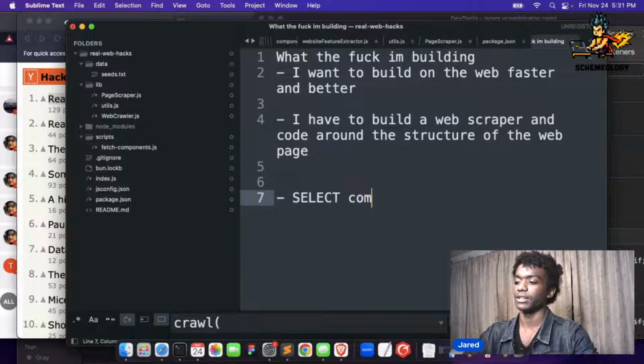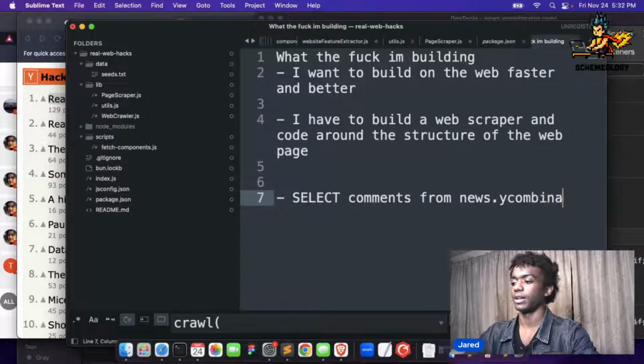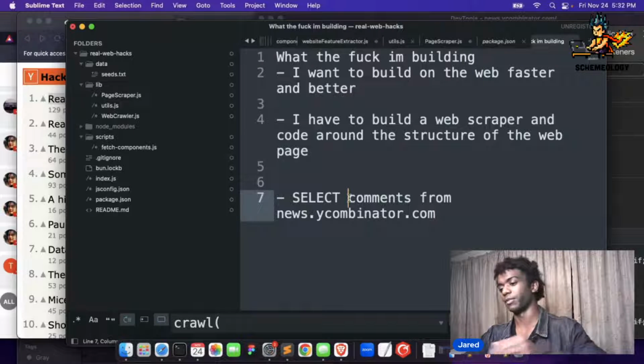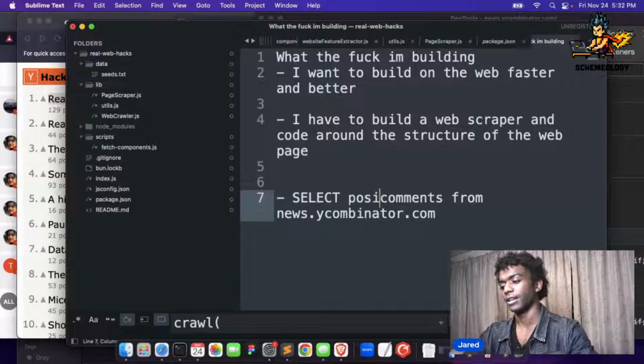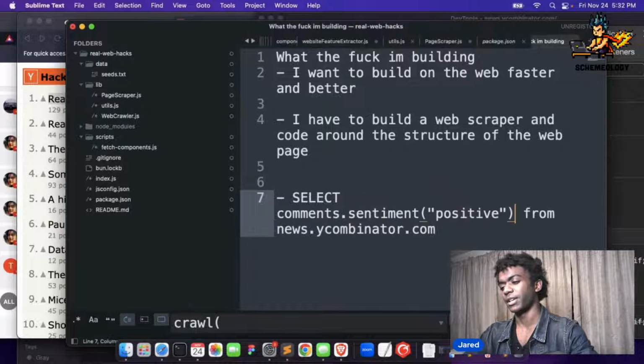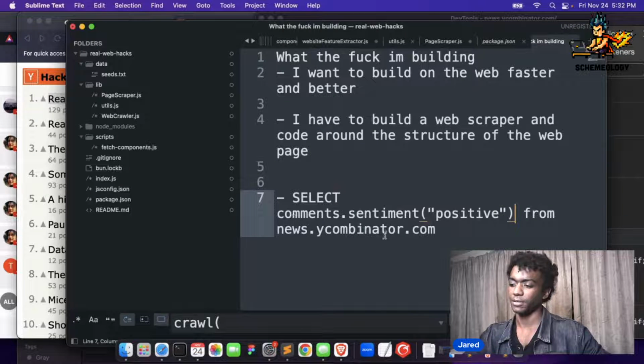But I want to say semantically, select comments from news.ycombinator.com. And then maybe have some functions here where I can say sentiment positive. I could say select comments that have positive sentiment. You kind of get what I'm saying here.